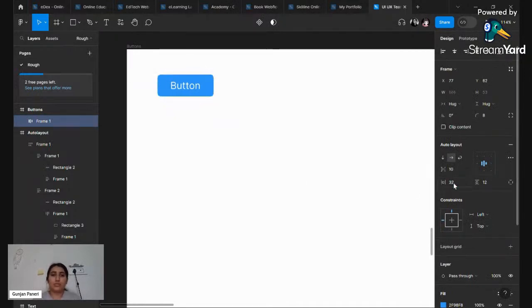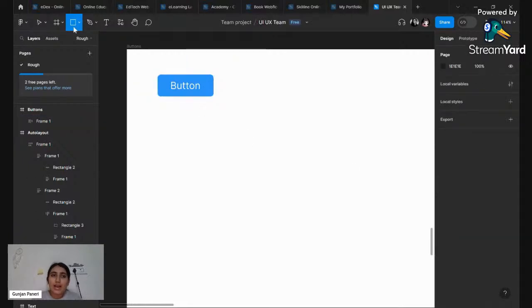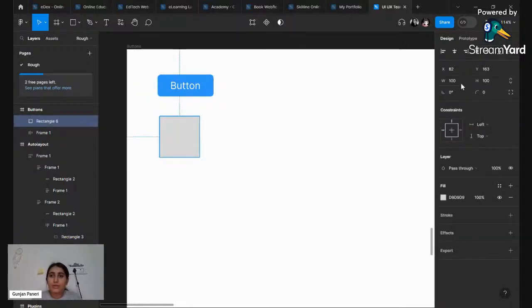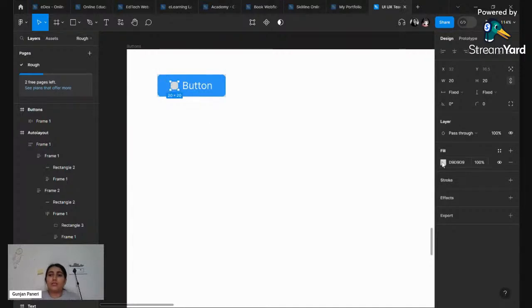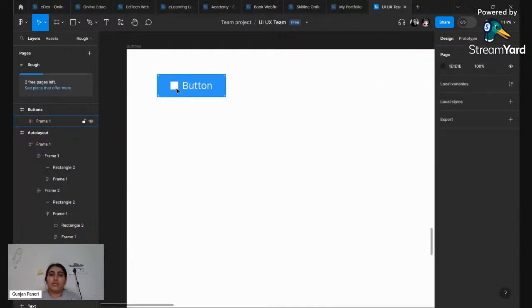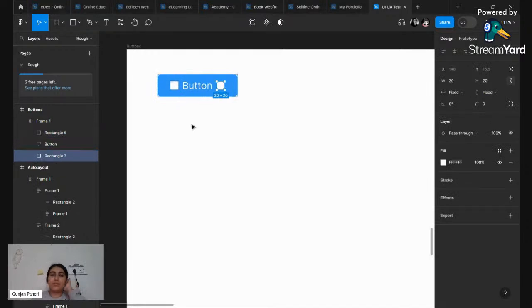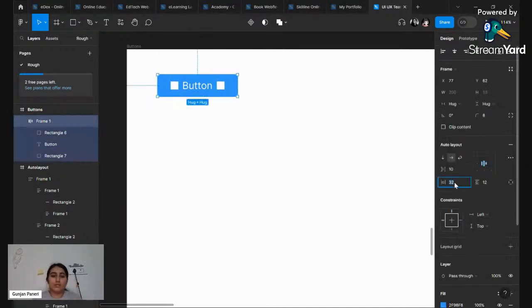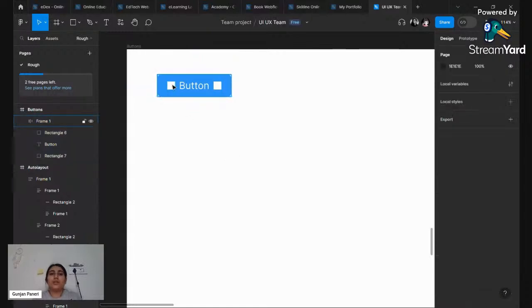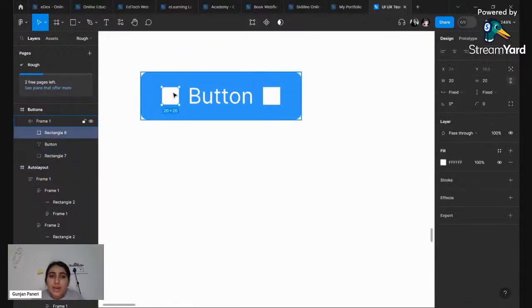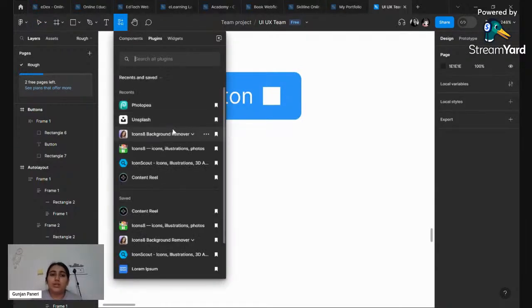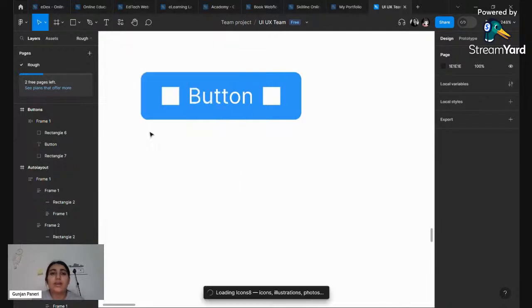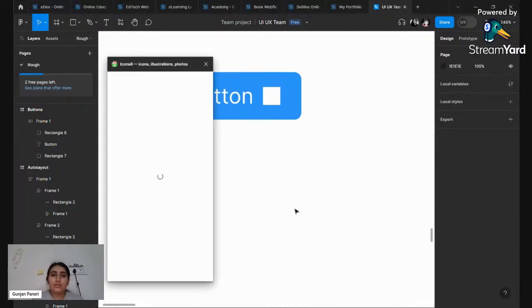We'll give more to it. Now we'll add icons here. I want to add this. Okay. I'll drag it and drop it here. Okay. Say these are my icons. Example, I want to use, so what plugin did I ask you to use? Icons8 or Icons Out, right? Right now we are using Icons8.